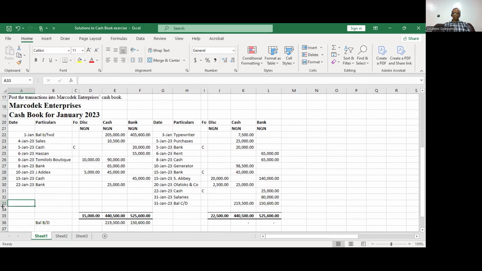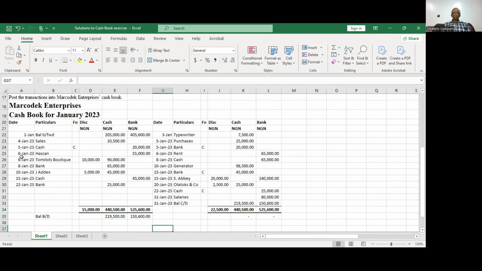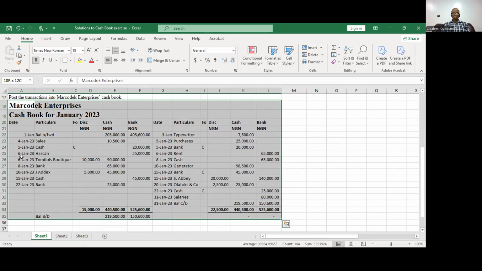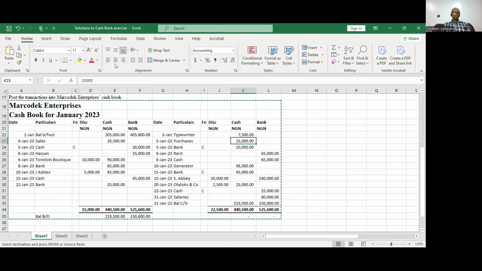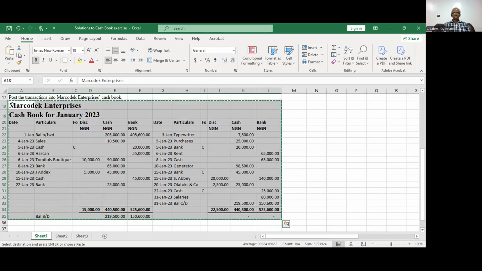Now we can actually remove this line or this row so that we are home and dry. So that is the solution to that particular question or the illustration. So let me copy like I did the other time. Let me copy from here and then also move to our PowerPoint. Okay, so I can close this. Let me try to save. So I'm moving this from Excel to a PowerPoint.